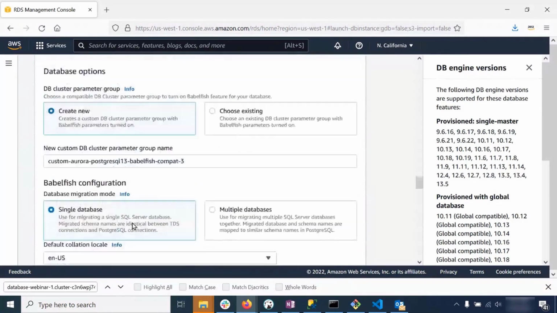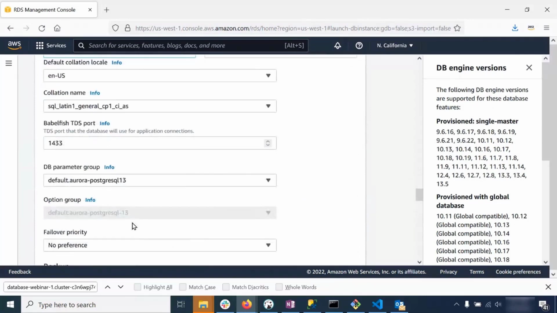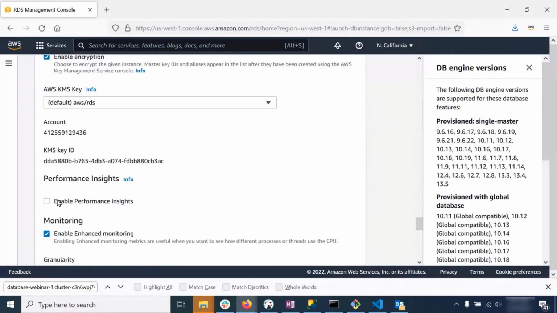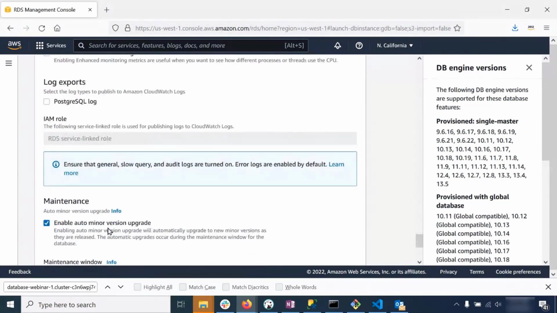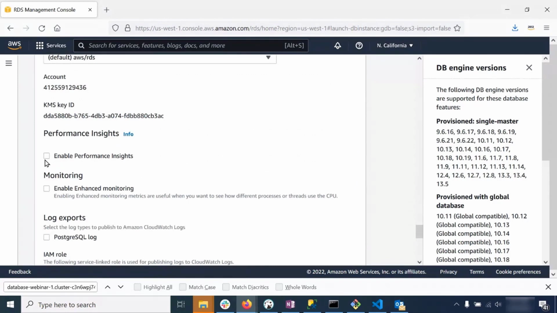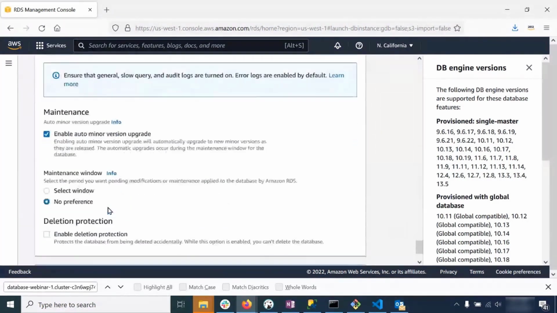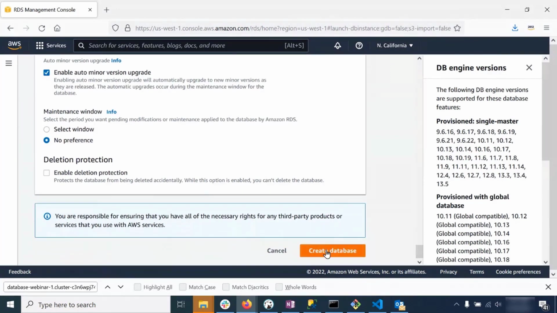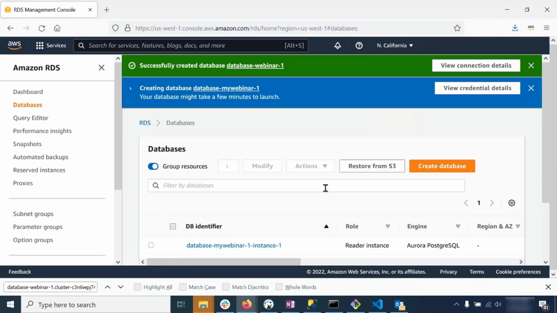Finally, one thing I'm going to do, which is sometimes a tip depending on whether you have limited access to your AWS account, I'm just going to take off performance insights for now. You may not have access to even access that data, and it just saves a bit of usage, but that's totally optional. And that's it. Again, it's just a few clicks, and then we're going to create our database, and our instance will be launched and created.